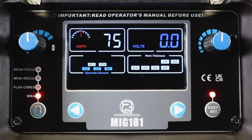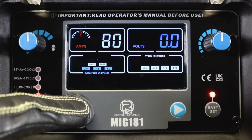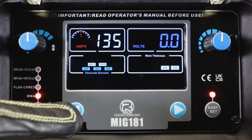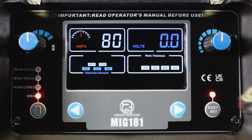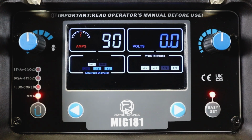Two different rod compositions, 6013, 7018. Again, using the left hand arrow, we can select through that and the different sizes thereof, from the 6013 to the 7018. And then on the right hand side, again, similar function, selecting the thickness of the material.